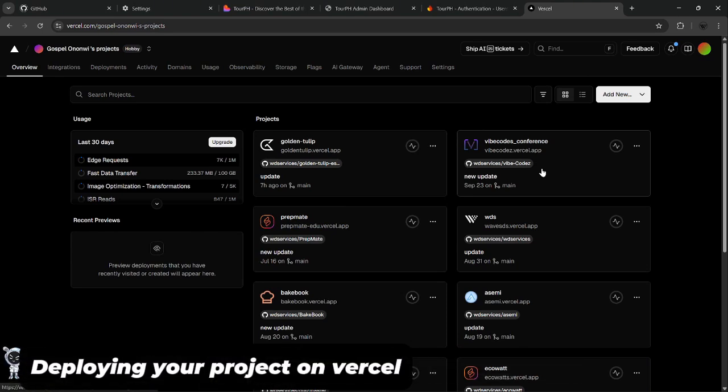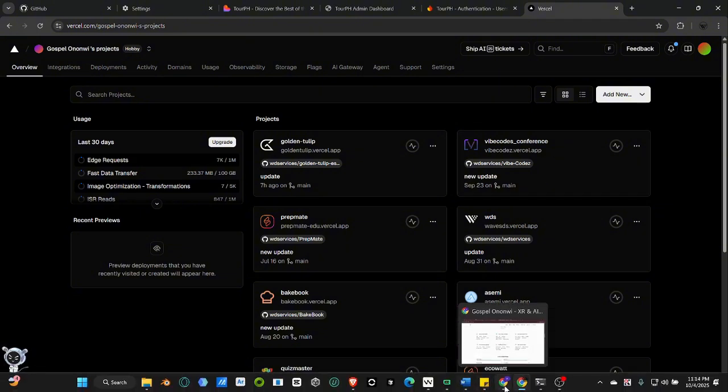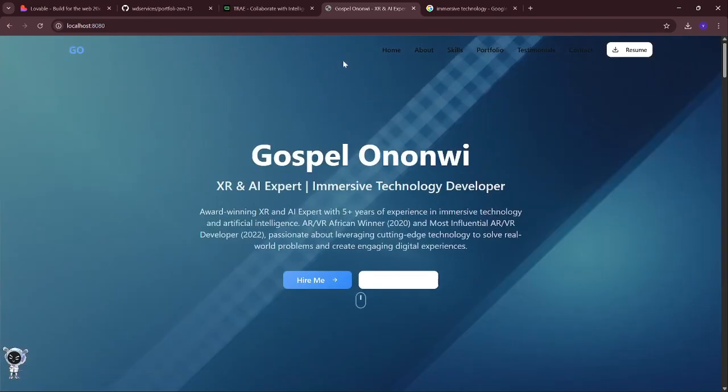So in the last project, we saw how we are able to port our project from Lovable down to Tray, and we made some updates, right? In Tray, we changed our logo, we changed images on the website, and a whole lot of stuff that we did. Right now, we want to host the project. Now, remember, you actually downloaded the project from GitHub, right? So right now, you can see the updates that we've just done.